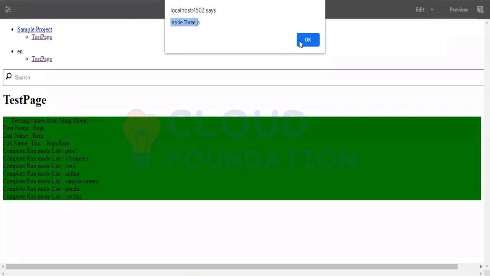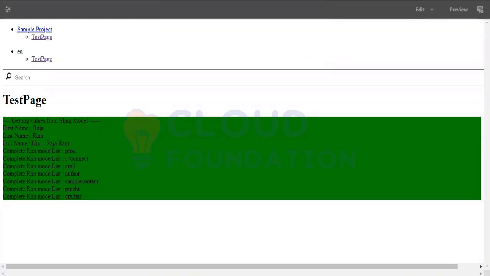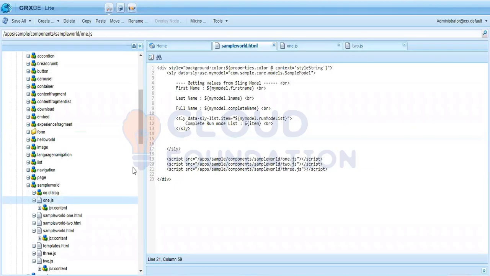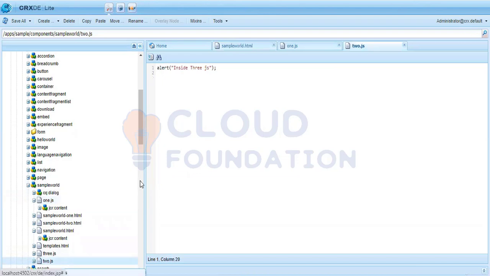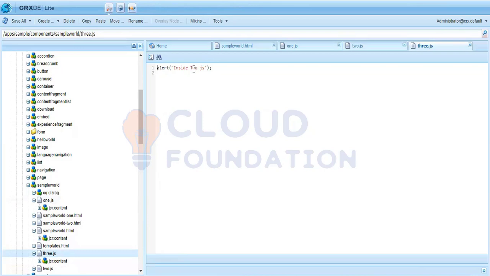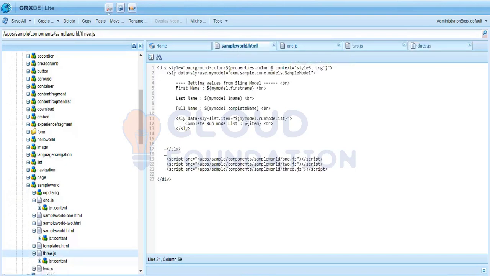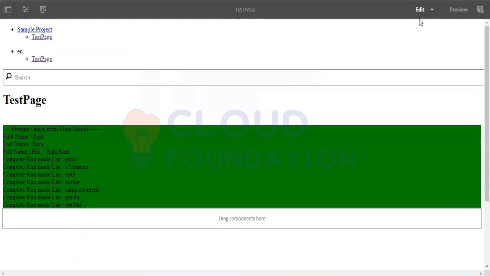Now the 3, and then we have 2.js. All the three JS got loaded.